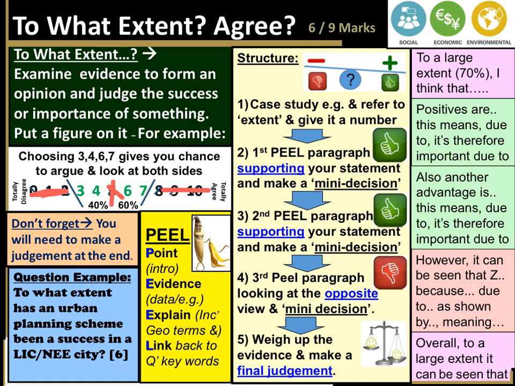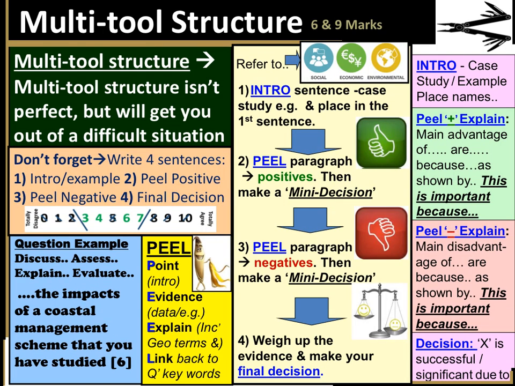Pause here if you want to have a look through that again, and also some of the sentence structures on the right hand side. If you find that some of the command words are a little bit confusing, so like in the box there, the bottom left, it says discuss, assess, explain, evaluate, to what extent, then feel free just to use this multi-tool structure. It's a basic structure, but it'll get you a good way to where you need to be.